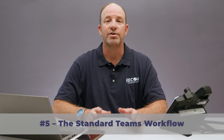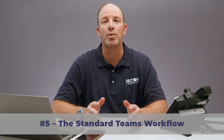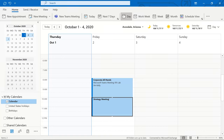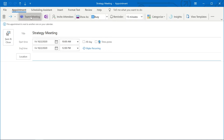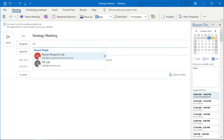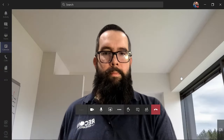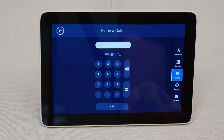Number five: the standard Teams workflow. Years ago, we came up with a concept that still resonates today — the best user interface is no user interface at all. In other words, the best solutions do their job without getting in the way or making you change the way you work. The BlueJeans Gateway for Microsoft Teams is exactly that kind of solution. To use the gateway, schedule your Teams meeting the way you always do. The gateway will then automatically insert SIP dialing instructions into the calendar invite. Microsoft Teams users join the meeting by clicking on the Teams join link, and SIP systems join by dialing in and entering the proper conference ID. It's just that simple.